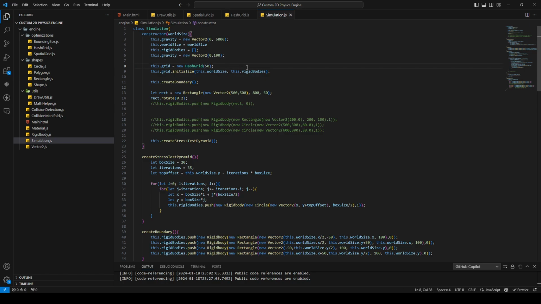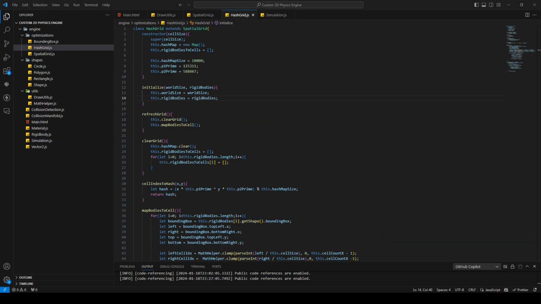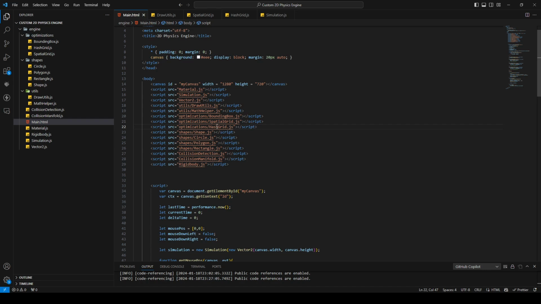I'm just gonna set it to 50. As you know, I made some small mistakes. You need to add a new before the map, and I also need to add the hash grid to the script here.